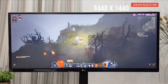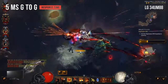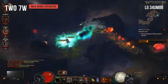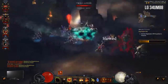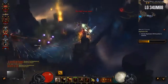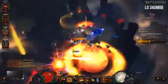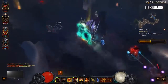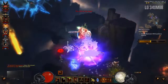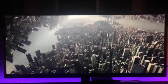The LG 34UM88 produces 99% sRGB color gamut with a fixed image. Its 3440x1440 resolution does justice to even the best-looking video games and HD content, with a GTG response time of 5ms — incredible for its sub-$550 price. Two 7-watt max audio speakers sit under the front of the monitor — adequate if you don't yet have quality headphones. Calibrating color and brightness is quick, and the hot menu lets you switch profiles at the press of a joystick. It's the best ultra-wide option in this price range.